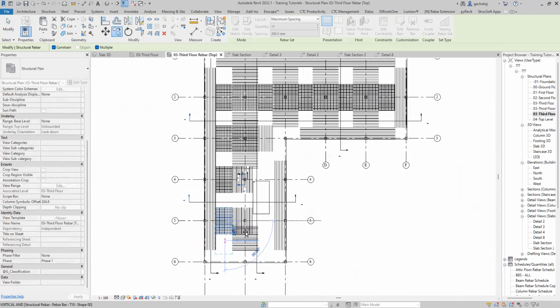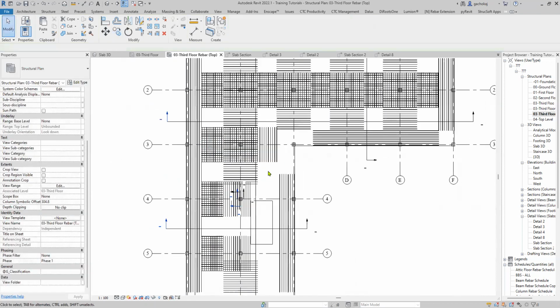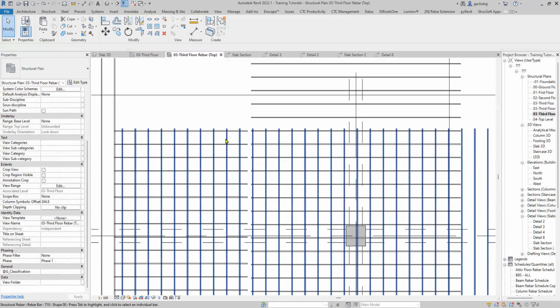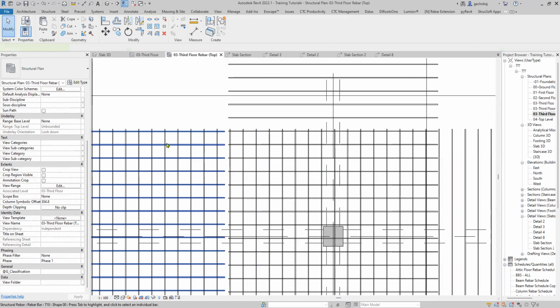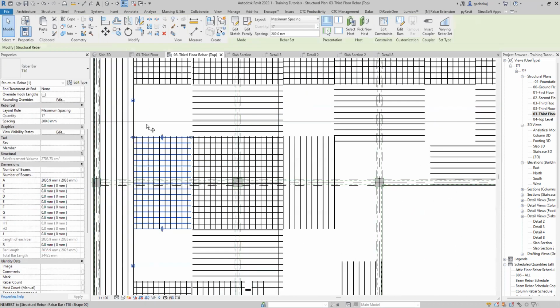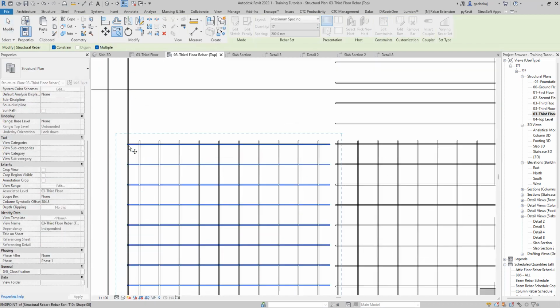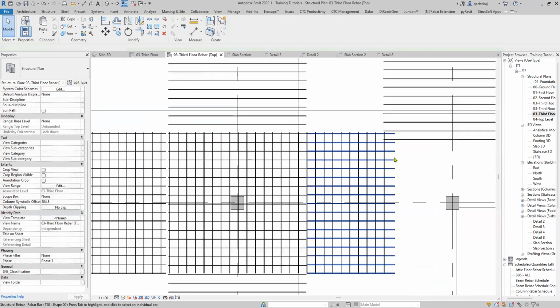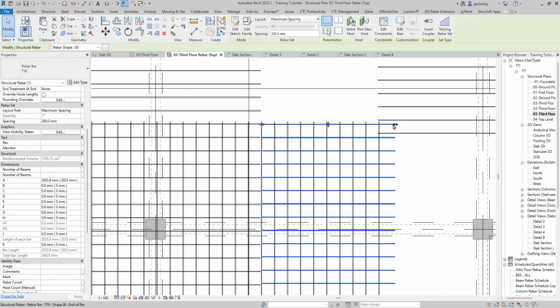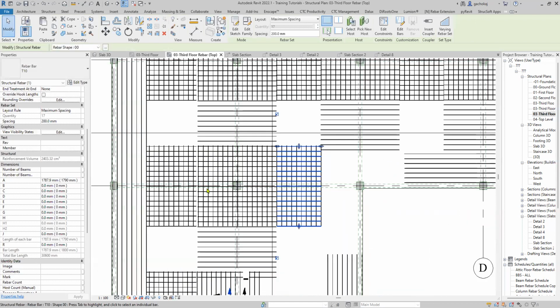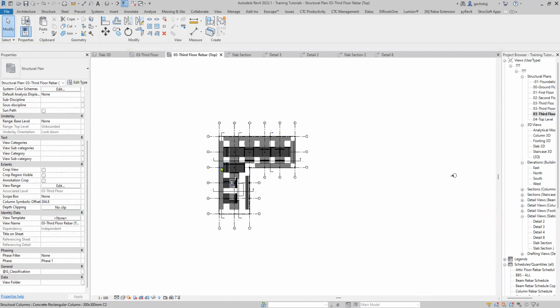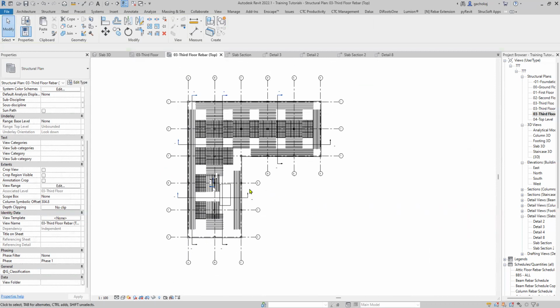So remember, as I say, whenever you can copy, just copy your reinforcement. And I'll do the same here. I'll copy these here onto this other side. Just make sure I stretch these accordingly. Just copy and edit. Copy and edit. It's always easier to copy and edit.